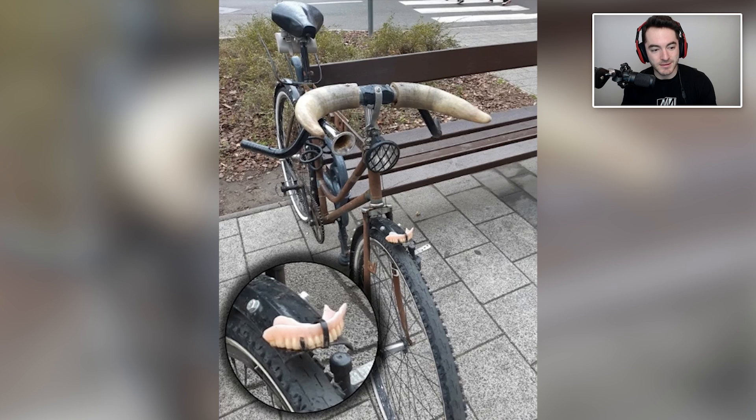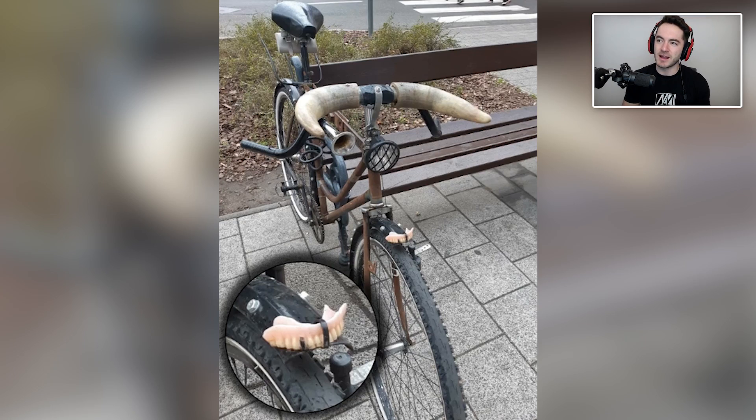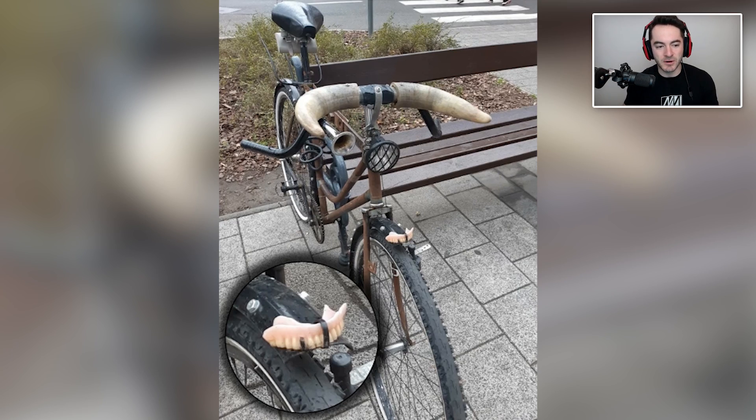We'll begin with 'found this next to a store' — we've got bullhorn handlebars and teeth that are just zip-tied to the top of the fender. Not really sure what that accomplishes; maybe it provides a little extra protection against mud even though it's on the wrong side. It's an intimidation thing. They didn't want to waste any parts of the bull — they feasted for a week on hamburgers and steak, and they're like, how can we put the other stuff to use? So really it's a conservation effort, and it's commendable, even though those handlebars don't look comfortable, also with the screw heads sticking out of them — that seems hazardous.